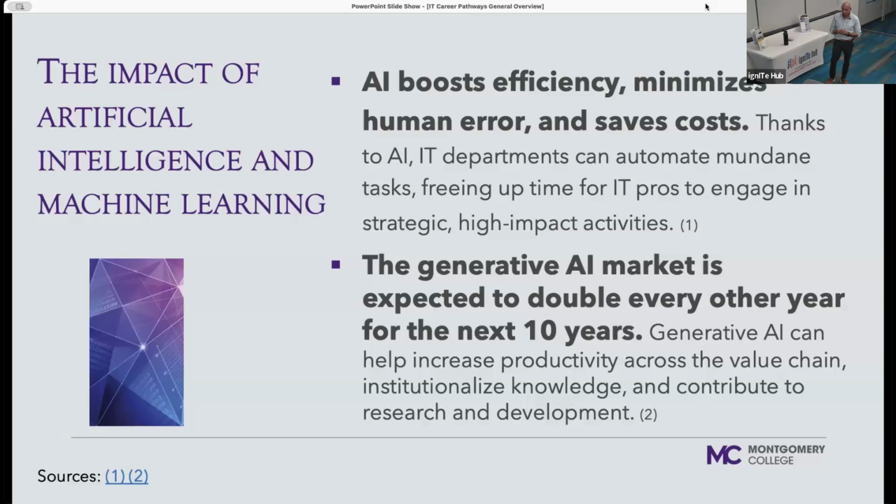Okay. So right now, like I said, we've just started testing the waters on what we can do and how companies can start using generative AI to increase productivity and, let's be honest, to replace some functions, and to contribute to research and development. So we still don't know what the impact is, but that is something that we need to take into perspective. And this is specifically why we put this slide here. I think that is something that we need to be very aware of and not be afraid, but rather embrace it. When change comes, you can either be prepared or be left behind. So this is what we're advocating here. So let's go to the next slide.